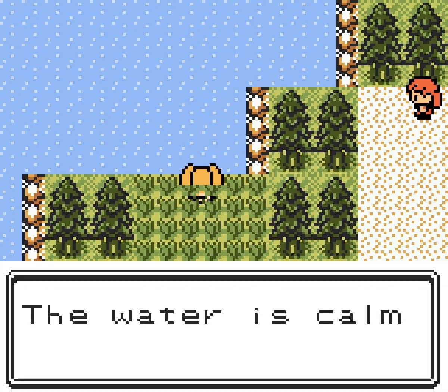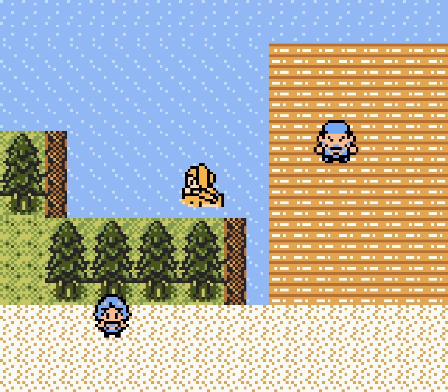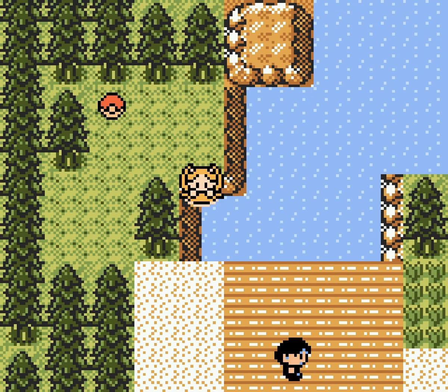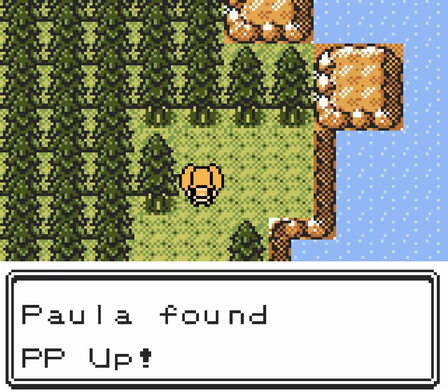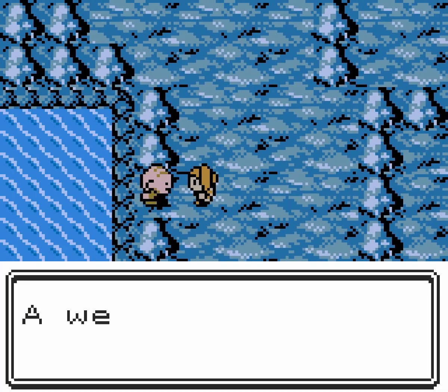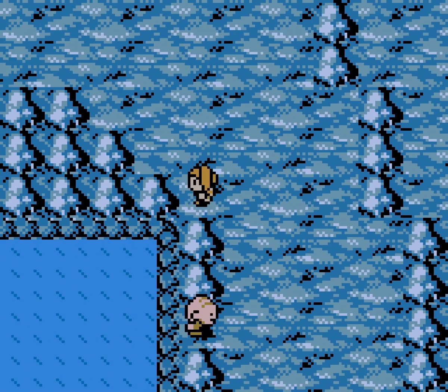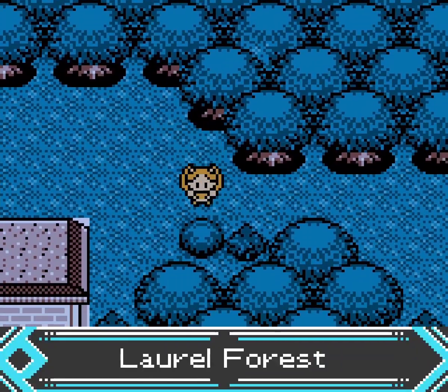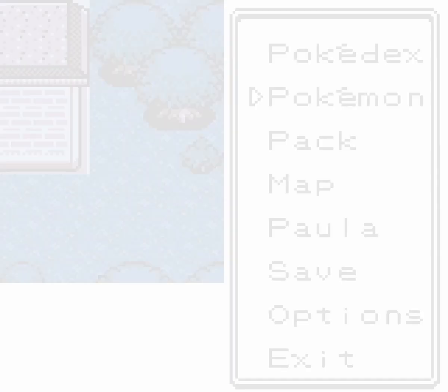On Route 75, you can find some water. From the left of this dock area, you can keep on pushing by, and on this corner that we couldn't reach before, we have a PP Up. Amazing! There isn't anything new for you to do, and unfortunately you cannot surf in the water that makes up the Magikarp's eye. Heading into Laurel Forest, send Monroe out, see if there's anything we can find.